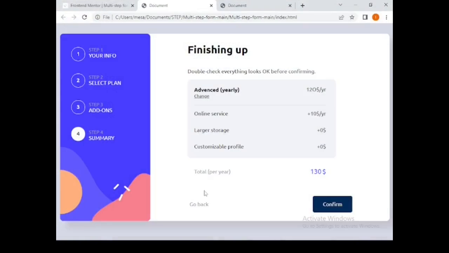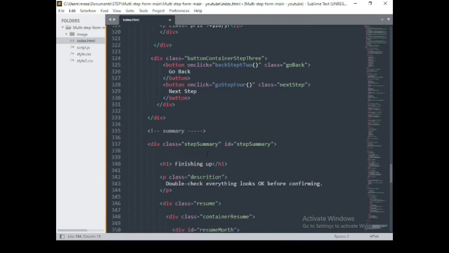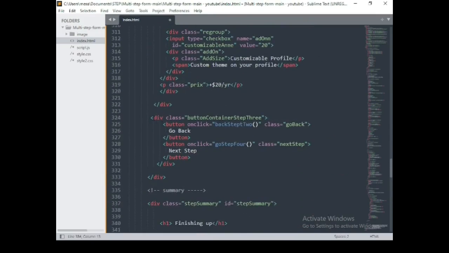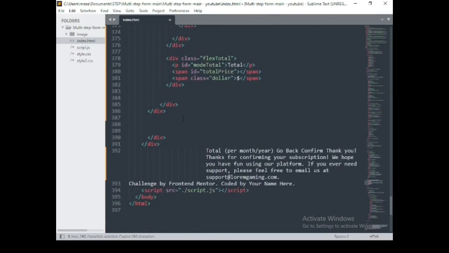Now, as you can see, we've got the back and the confirm. So I need those two buttons as well. So I'm going to take the same styling here and just paste it.